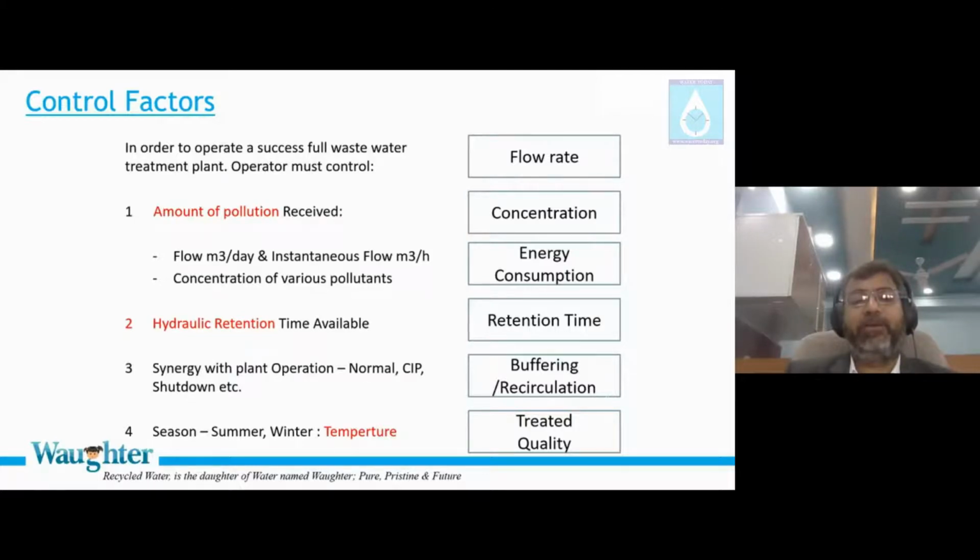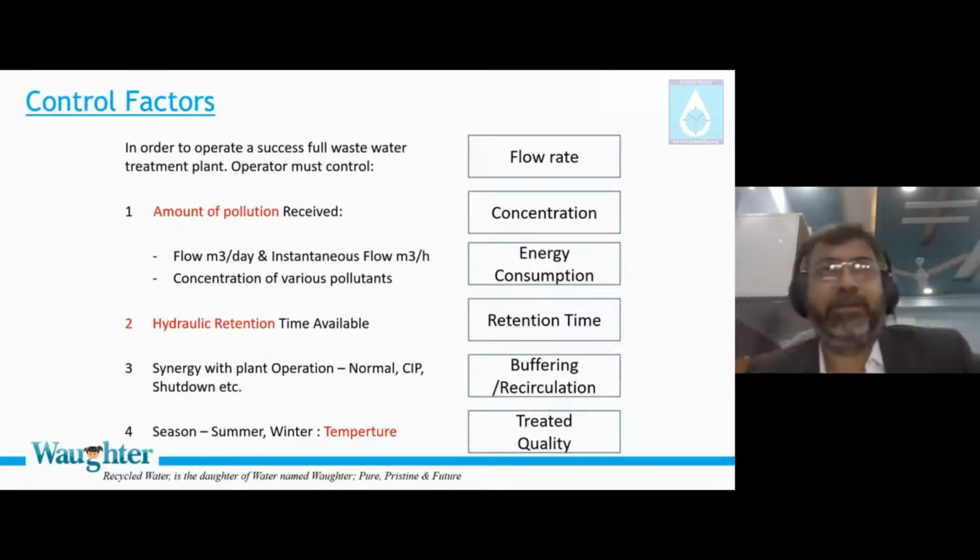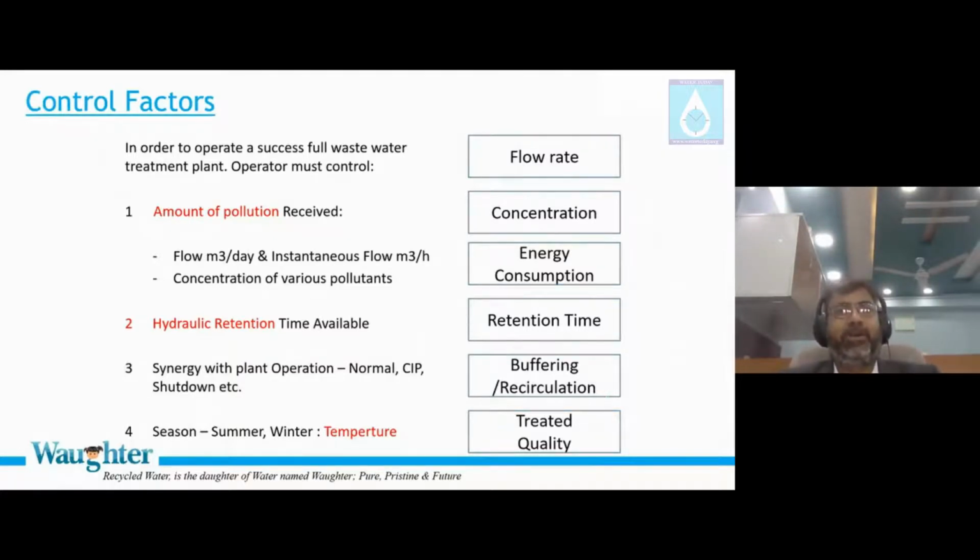Third, synergy with plant operation, normal, CIP and shutdown. Now this is an interesting line. See, most of the time, there is a sewage treatment plant maybe in an industrial cluster. Now industrial clusters or maybe schools, every place has differentiating operations at times. There are sometimes mixed operations. This point number 3 is more applicable for industry. But even for a small sewage treatment plant design, what is normal, what is CIP, what is shutdown. On day 4, I am presenting a case study of a Mumbai-based sewage treatment plant, and this sewage treatment plant is in a business hub where almost 16,000 employees visit every day, and they work in various shifts.